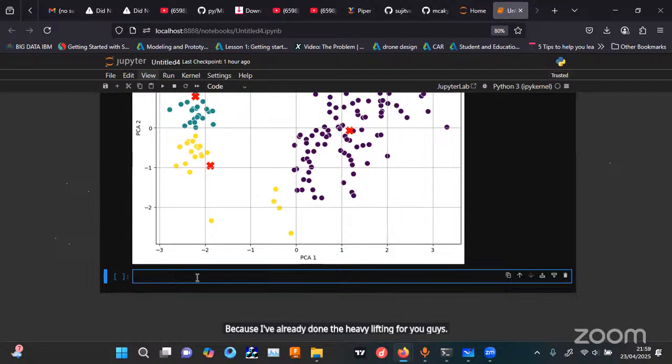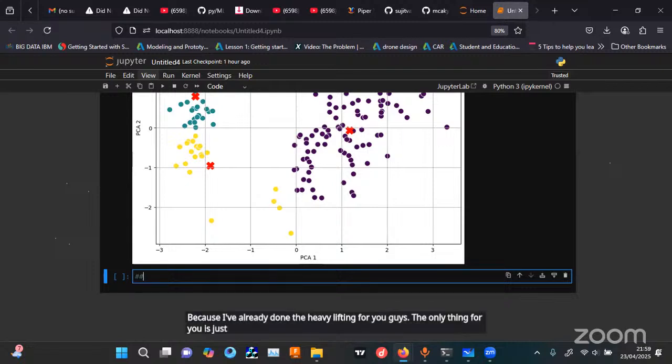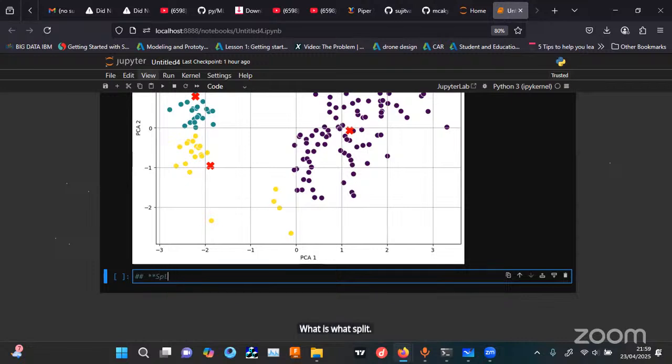The only thing for you is just to split your data. Split data into what? Training and what? Testing. And then you just check your accuracy, as simple as that. Because it's done already.